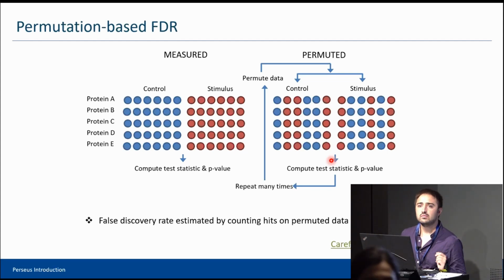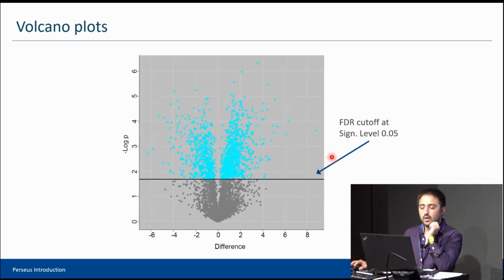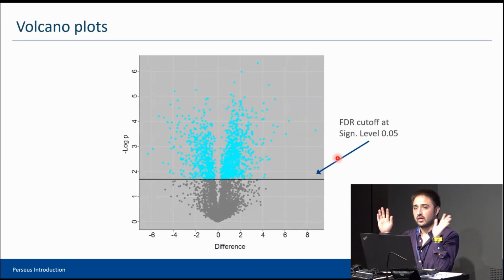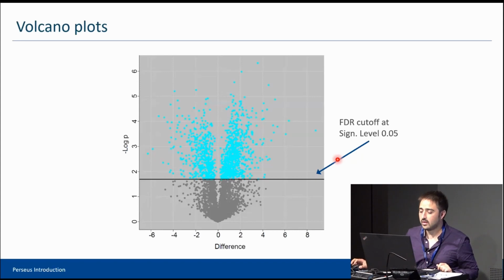Any other questions? So I'll continue. Let's assume that we run our test, and now we have a bunch of p-values, absolute differences and t-statistics, so we have the whole information. We want to visualize it. Let's say the simplest case, you are comparing just two samples. The standard, very practical way of visualizing it is the volcano plot.